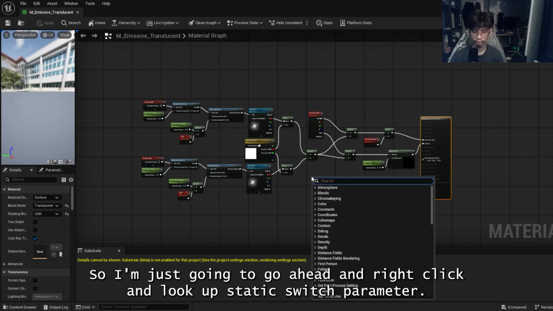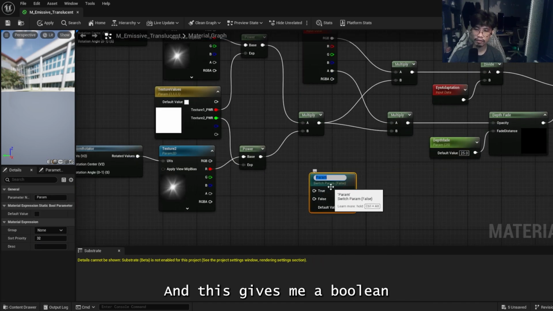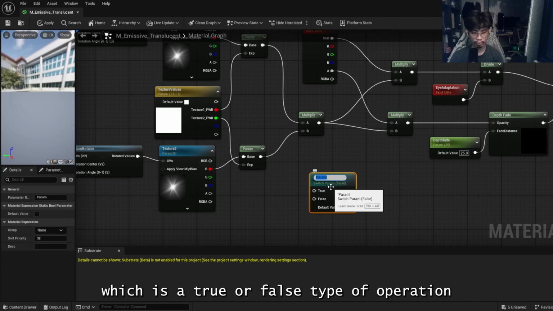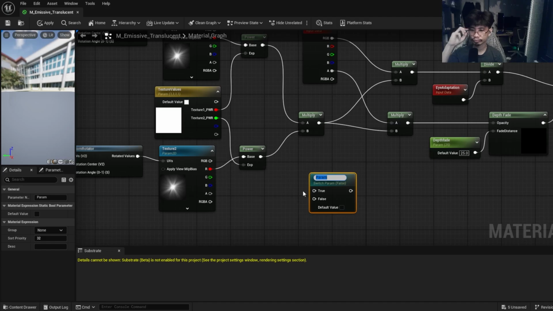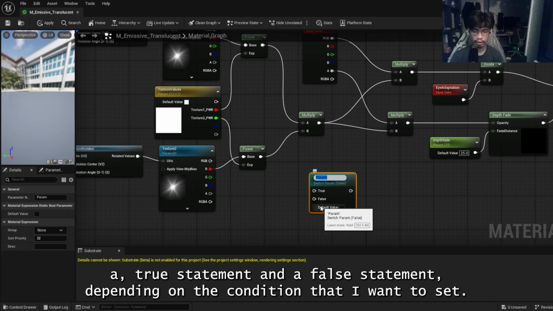So I'm just going to go ahead and right click and look up static switch parameter. And this gives me a boolean, which is a true or false type of operation, where I can have either a true statement and a false statement, depending on the condition that I want to set.